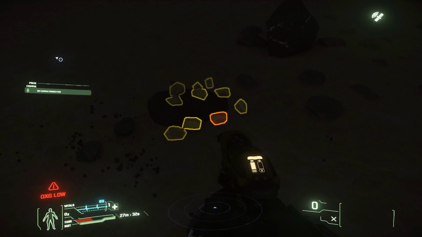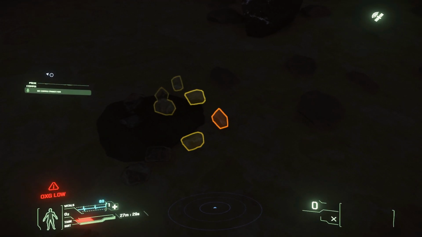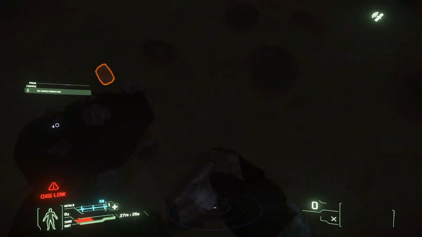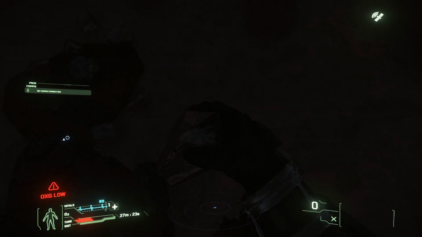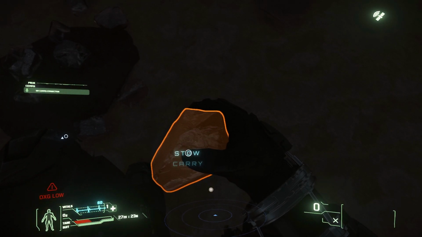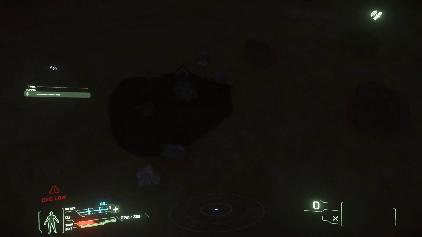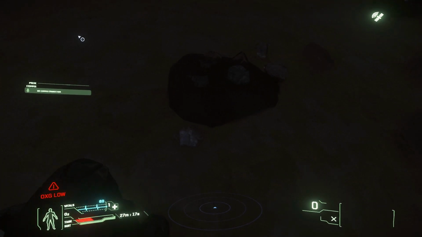So you can see where gems have actually spilt on the floor. Nice. So I have got 10, so you can inspect them. This is hadnite. Purple rock, looks pretty cool. And then we'll just store this in our backpack. So you can just hold F and hit store. Or you can just double tap. There you go.